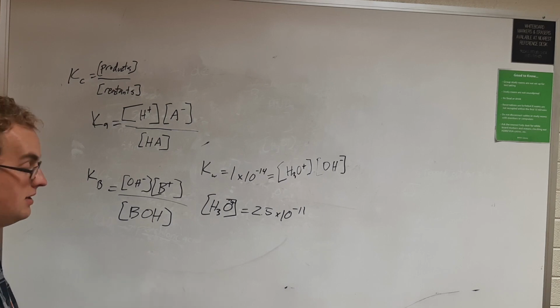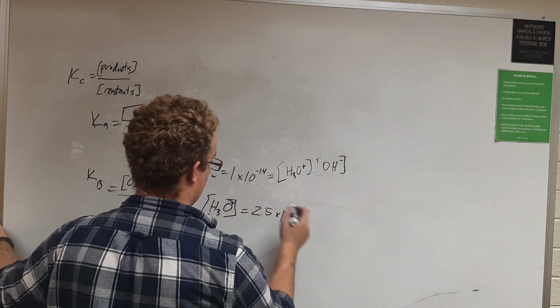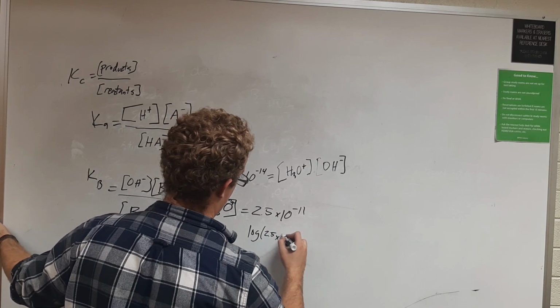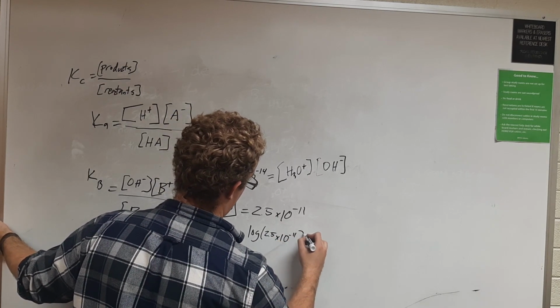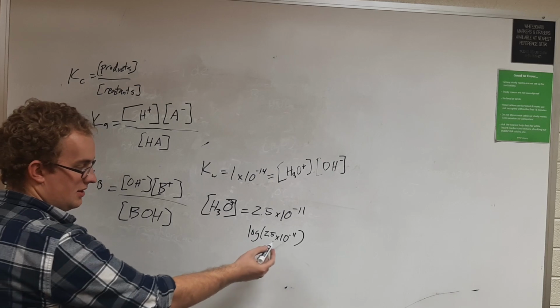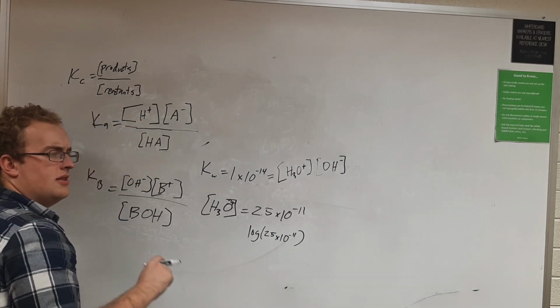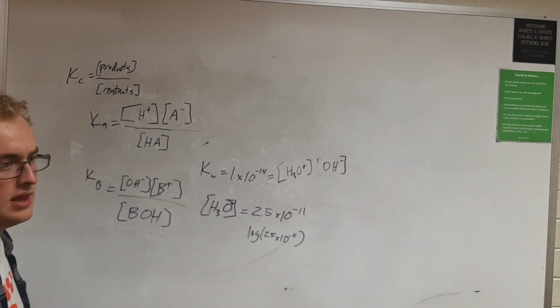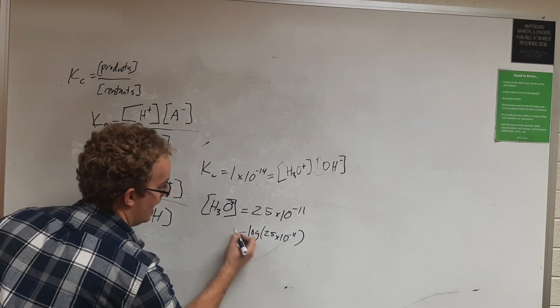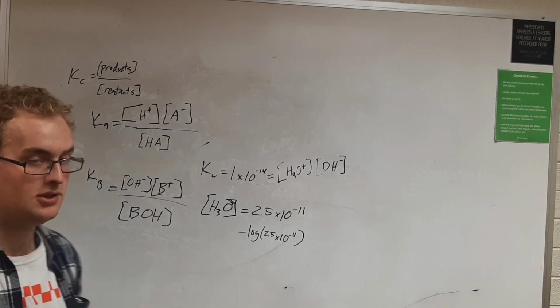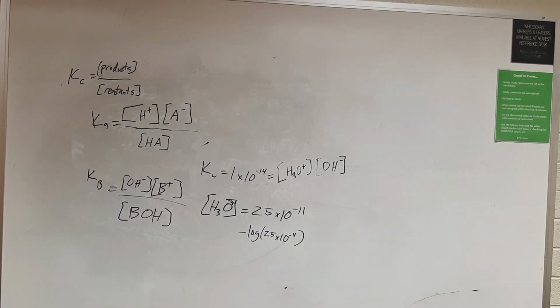And the way they decided to do that was to take the logarithm of this number. Because this is a small concentration, it has a negative exponent, so it will give you a negative number. They're like, let's not have negative numbers, that would be inconvenient. So we take the negative logarithm of it. Then that will give you a number that's a little bit easier to deal with.